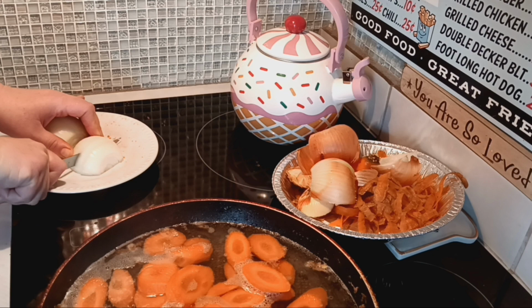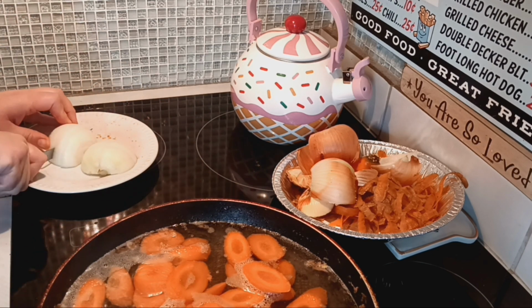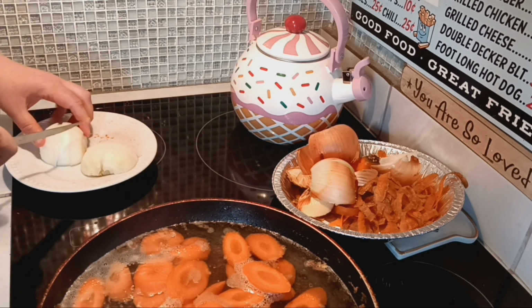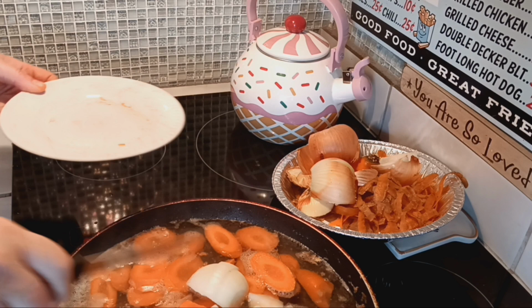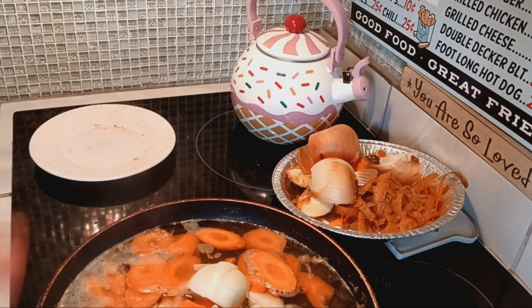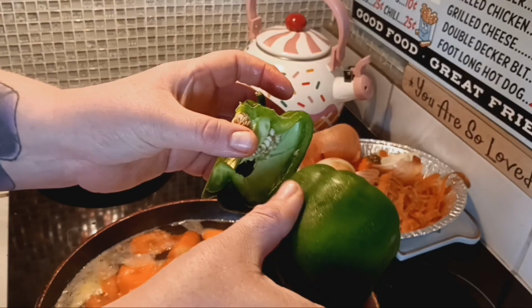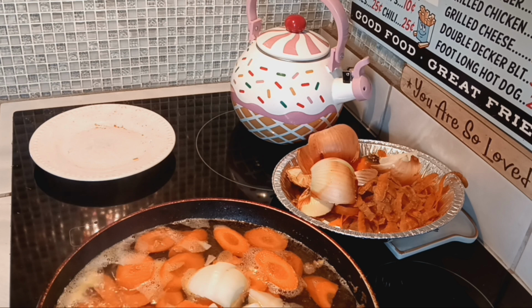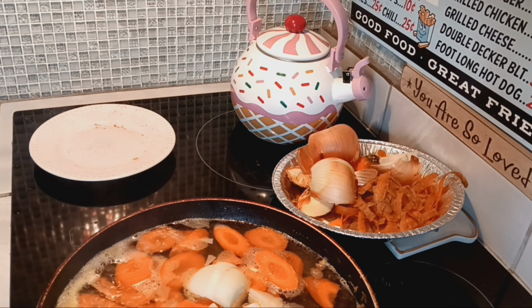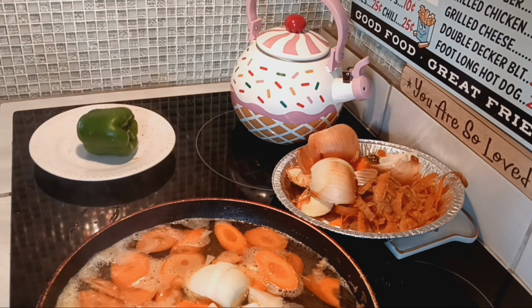And I cut it pretty chunky. You guys can see that's pretty chunky. But yep, this is going to be a really flavorful, refreshing dish. It's not going to be heavy. It's going to be great. And then I have this much left of green pepper, so I'm just going to wash them off. I have fresh mushrooms in the sink in cold water right now because we're going to use up that as well.